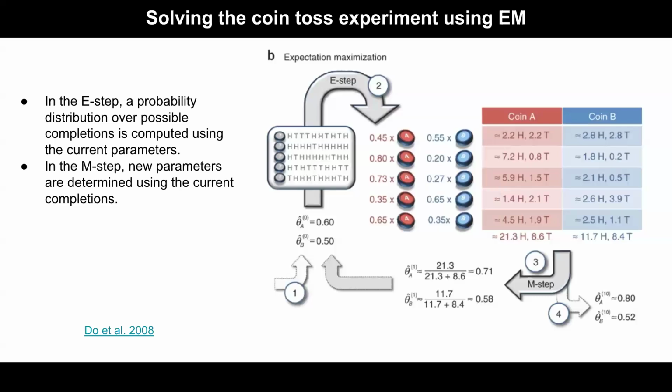Okay. Now you have these probabilities. What is the probability that it was A? What is the probability that it was B? You know that you observed 5 heads. You can break this pattern probabilistically. You can say that if I had 0.45 chance of picking an A and 0.55 chance of picking a B, and I observed 5 heads, then probabilistically, how many heads would I have observed coming from A? Chance of picking an A is 0.45. How many heads? You have 5 heads.